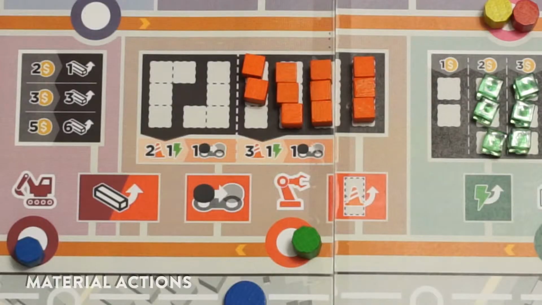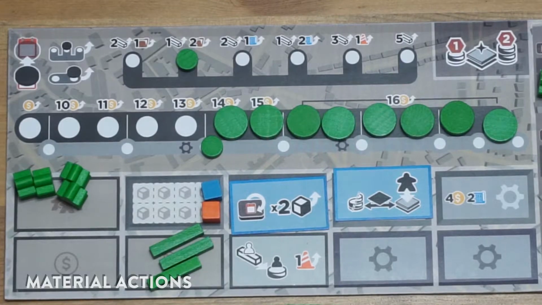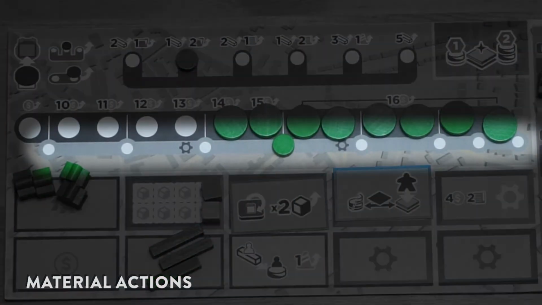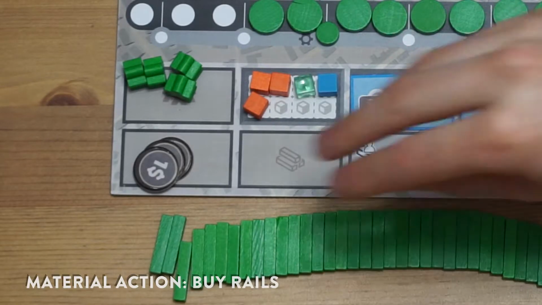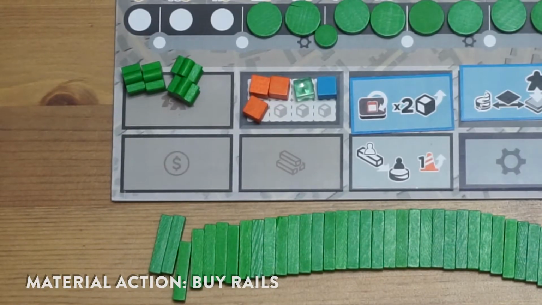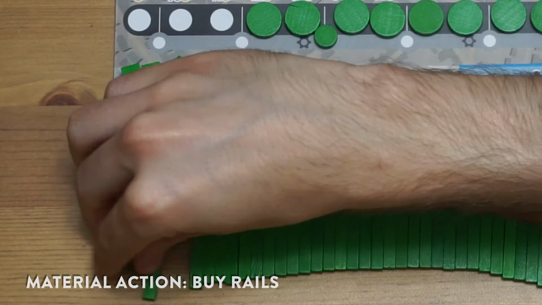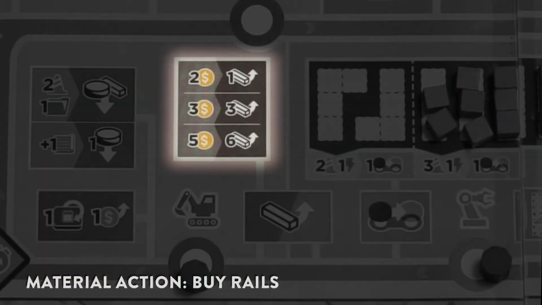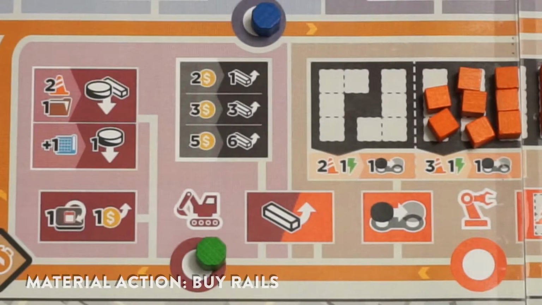Material actions involve buying rails, collecting construction, and readying. Readying refers to the unlocking of stations on your player board in order for you to build them, represented by the ready tracker underneath your stations. The first action is to buy rails. Spend coins to collect rails. You may do this multiple times during the same action if you can afford it. The cost is indicated on the board above the action. You may also take this action at the build action area.